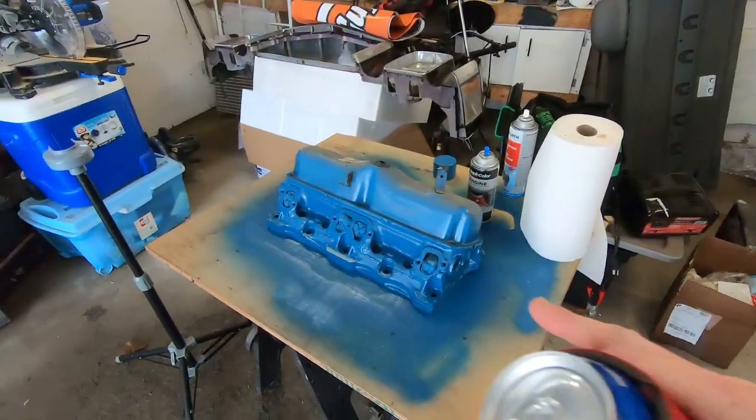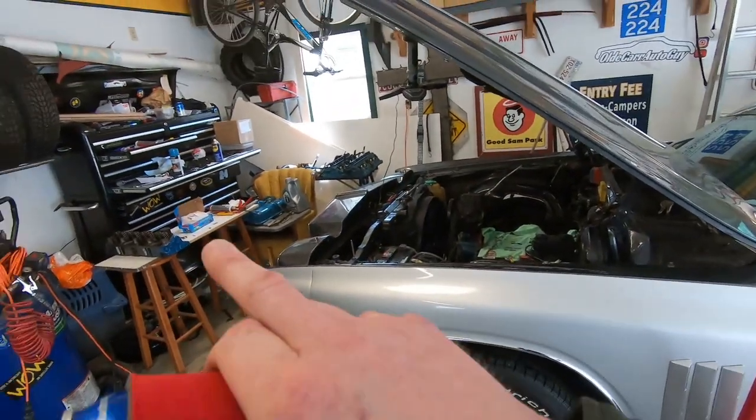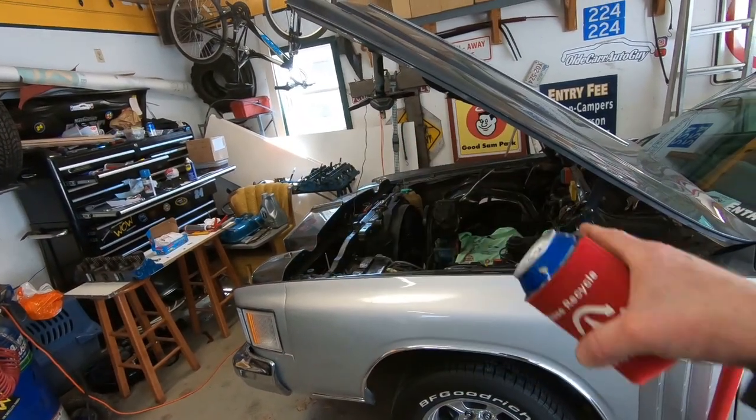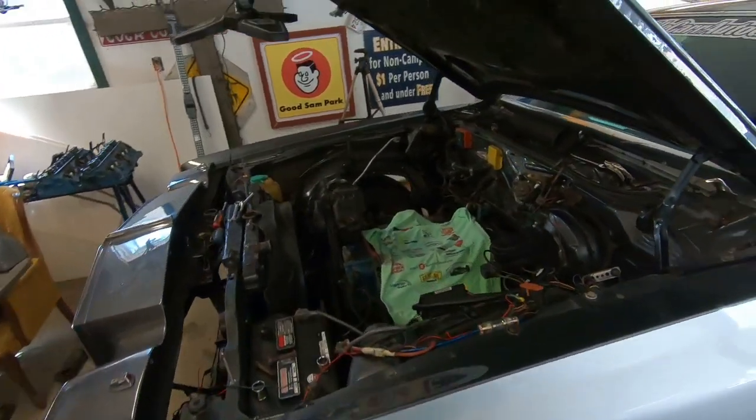It is a much better day out here today. It's Sunday. We've got church out of the way — I went to church this morning, got lunch out of the way. Now we're back out in the garage. I got a couple coats of paint on this thing this morning, the other one's over there. And we're going to start cleaning up the block and get ready for some final assembly.